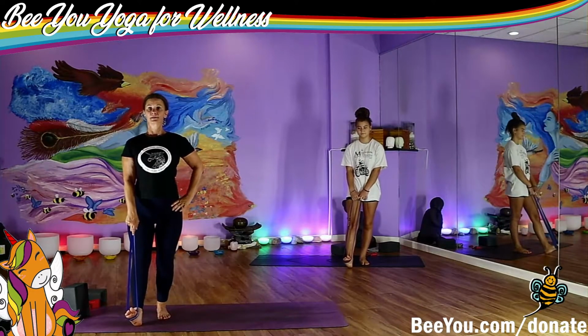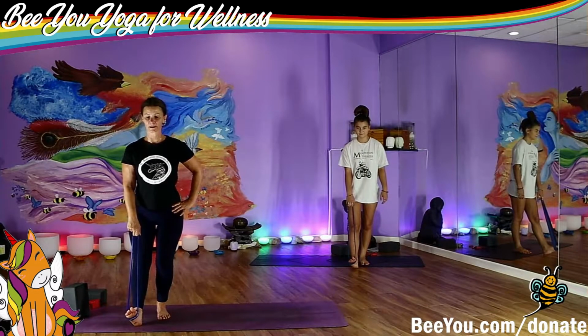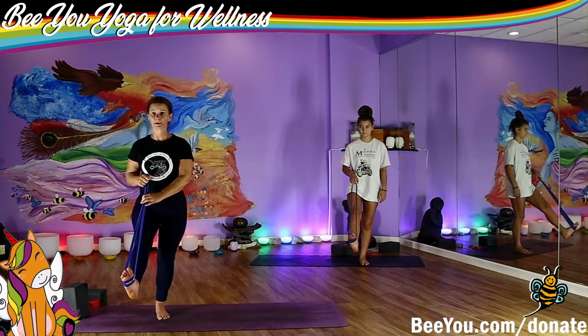Inhale, get nice and tall. Exhale, bring the torso a little bit further forward. So engage stomach, torso. Get really long in the torso. And then pull right leg forward. So we're not worrying about height of the right leg. Push into the band a little more.